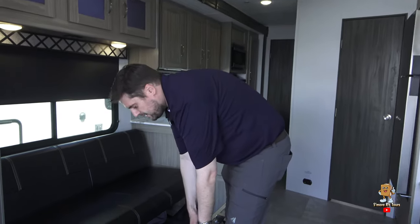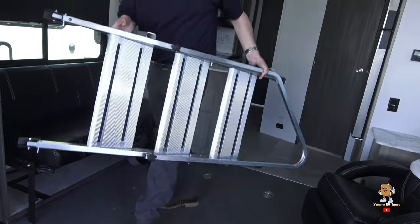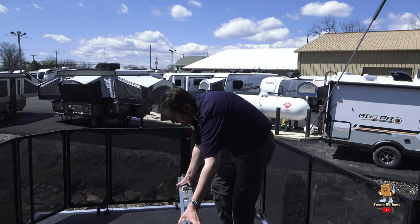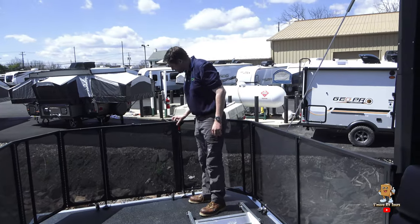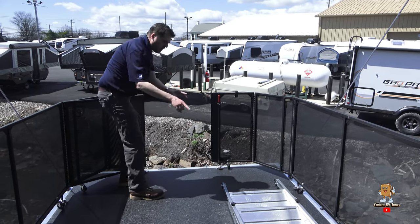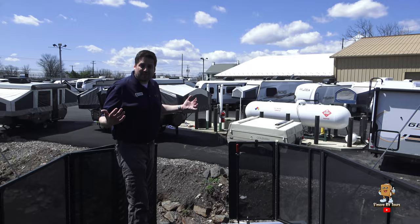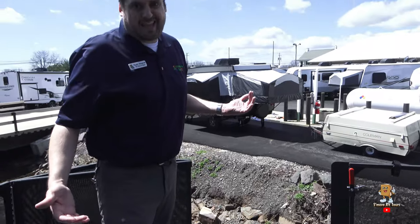So I have right here, these are steel stairs or aluminum stairs. The reason that these are important is these will actually go here on the back deck. Actually, let's walk over this way. So right here on the back deck, it'd be really nice to be able to go in and out off the back deck here, wouldn't it be? So what they do, we have a system here like this, and these little tie rods will tie into those stairs. That way you can enter and exit off the back of the coach. Today, we got a very nice scenic view. We take one step off and we would have a little bit of a problem. So the stairs aren't gonna work in our current application, but you can't beat the view.